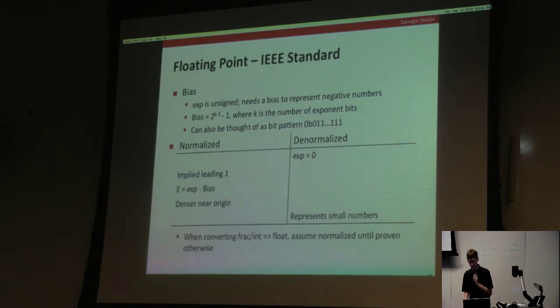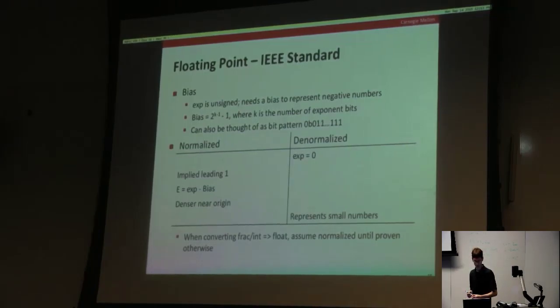So what we have for the normalized is that it's when the exponent is non-zero, and also the frac part is not all zeros and not all ones. So then the normalized has this implied leading one. What's the corresponding part for the denormalized? What would be the right-hand side of this table? I wrote it on the board here. It's that we have an implied leading 0. That's the difference. And then here, we've got exponent minus bias. Here we've got the other way of determining the exponent.